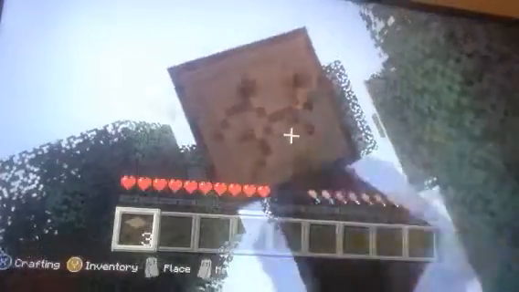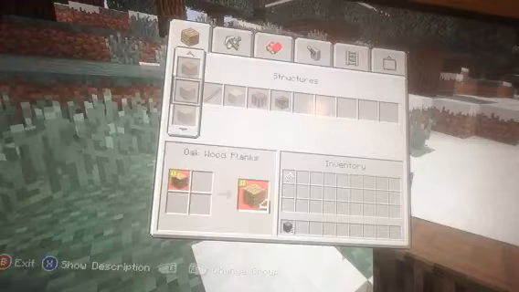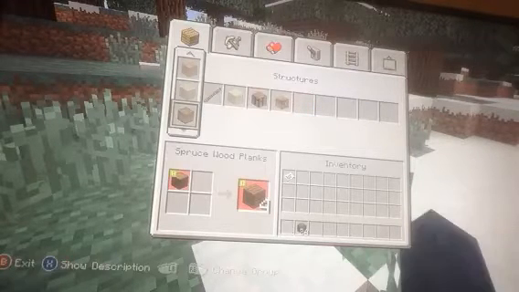if you're playing an Xbox, you simply just hold down the right trigger to break stuff. And then however you feel how much wood you have, you click X, and then you'll see different kinds of wood. If it's light gray, you don't have that kind of wood. But if it's colored, then you click on that, you press A.